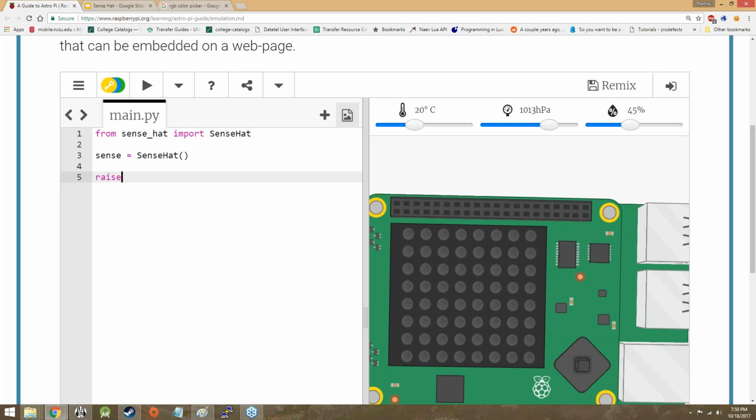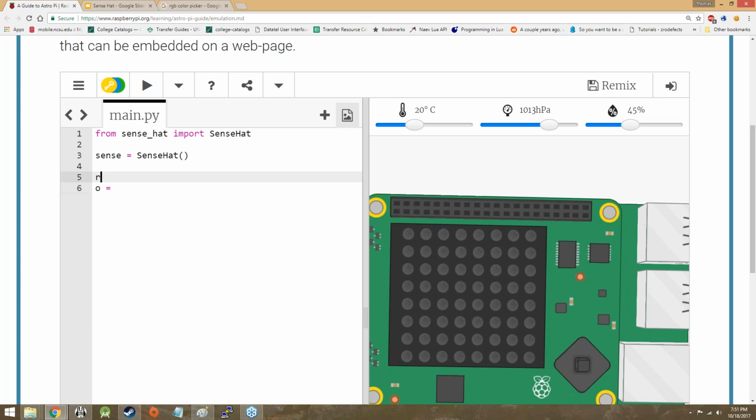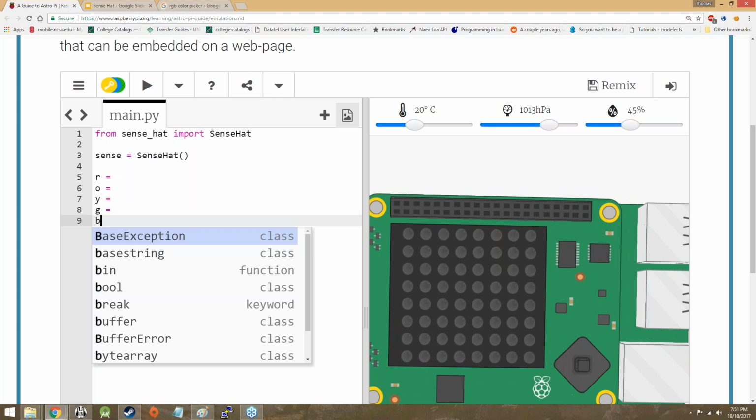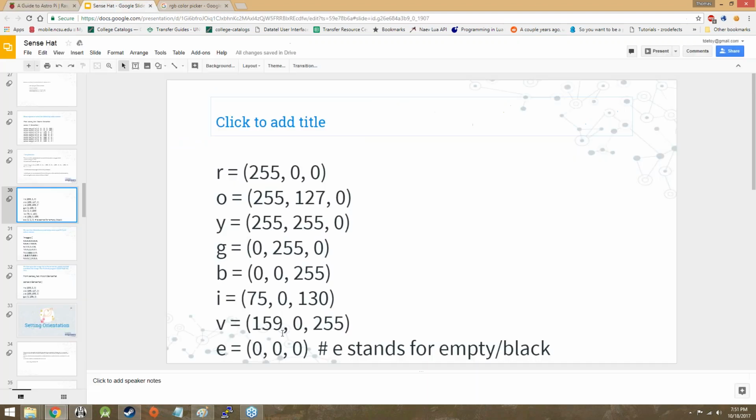R, O, Y, G, B, I, V equals. And then there's going to be an E at the end. The E is just basically a blank pixel, or a black pixel, essentially.